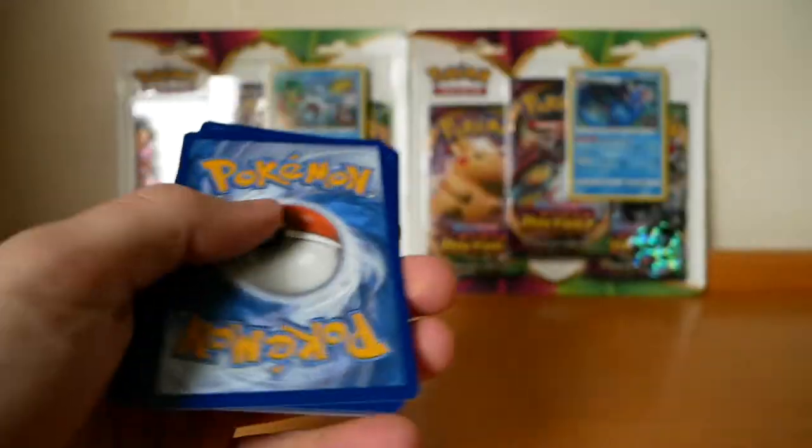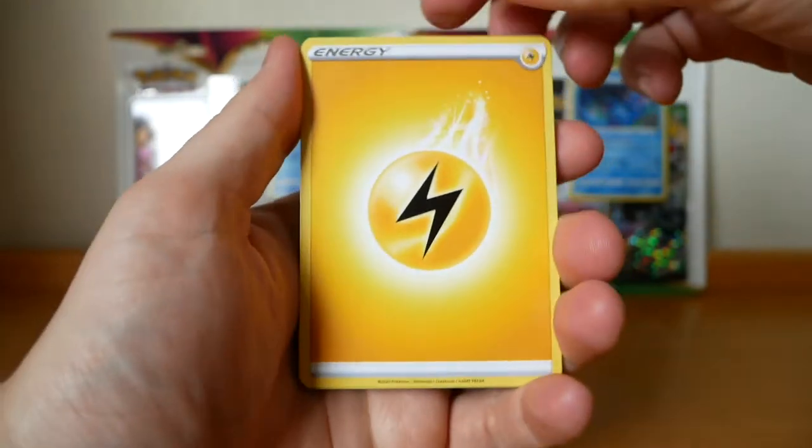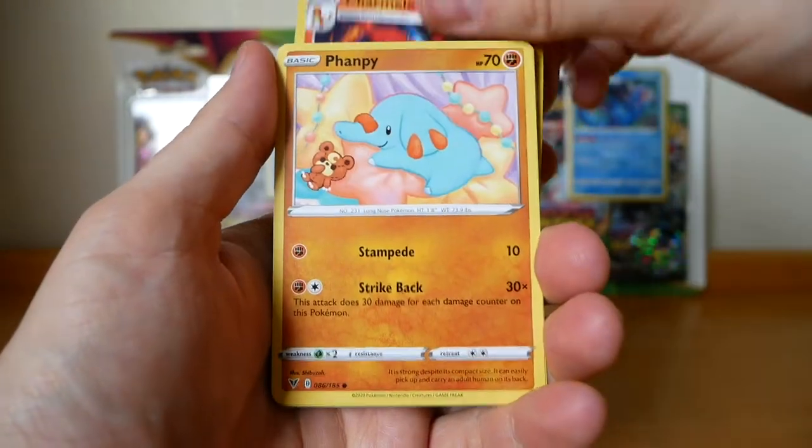Code card. 1, 2, 3, 4 to the front. Come on, amazing rare of VMAX. Right, starting us off, we've got a Lightning Energy. We've got a Dusclops. We've got an Electric. We've got another Charmeleon. We've got that cool Fanfy.